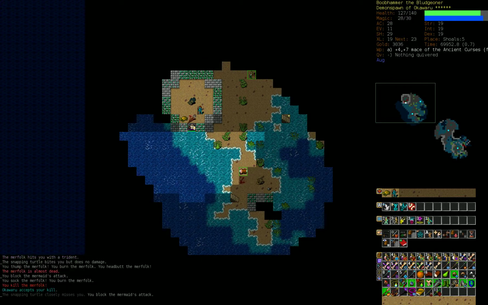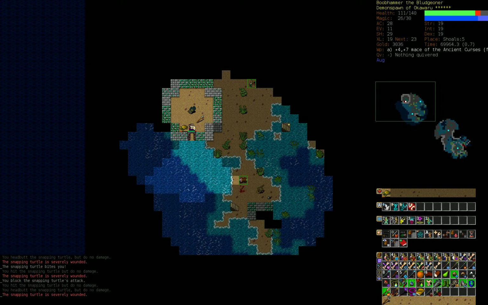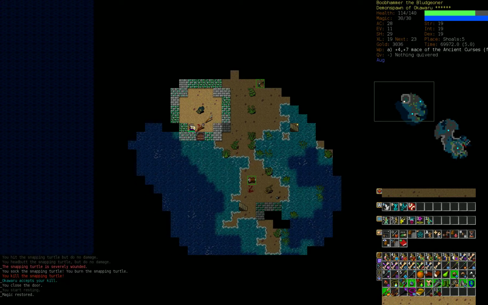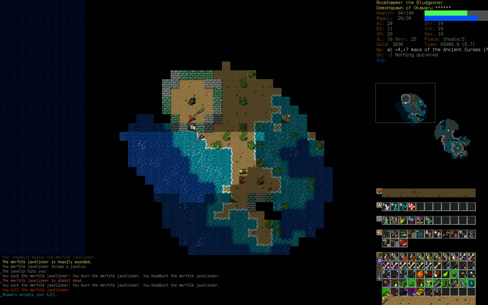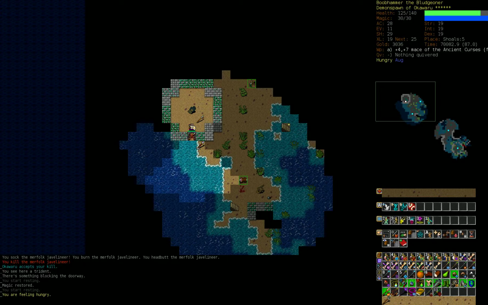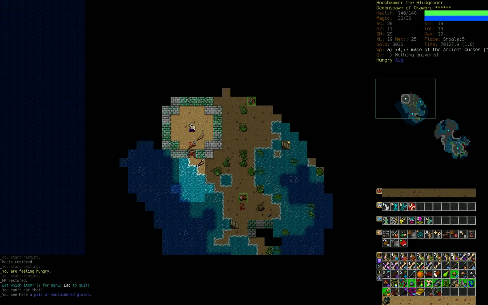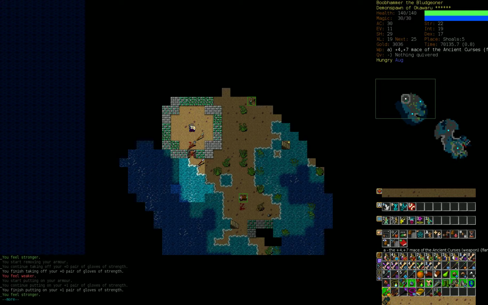This vault's not very scary. Get rid of these guys like so. Close the door so we're not surprised. Well, we were surprised anyway, but at least we got the jump on him. Now we can't close the door, because he threw a javelin at us. A pair of embroidered gloves. What kind of gloves could these be? +0 pair of gloves of strength. So not as good as what we're wearing. Sure.